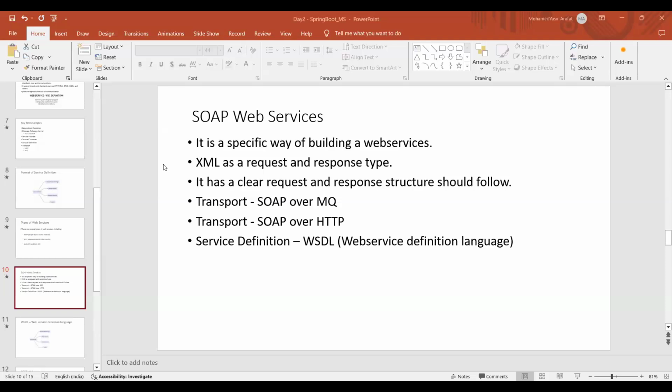It is not tightly bound to any technology stack. That's why SOAP and RESTful can communicate between two different web applications without any flaws. You got it, Rajesh?